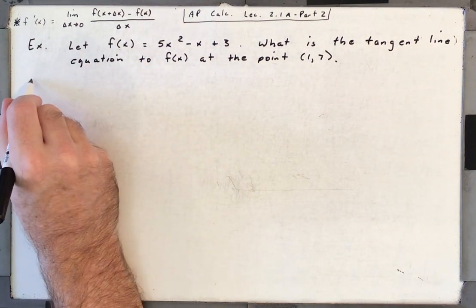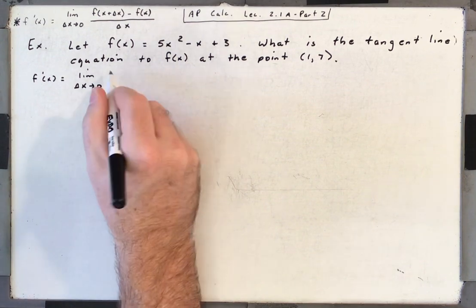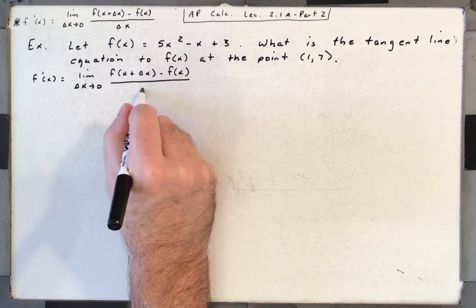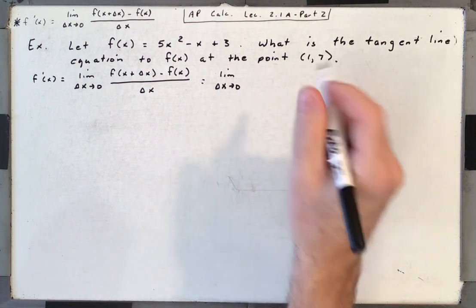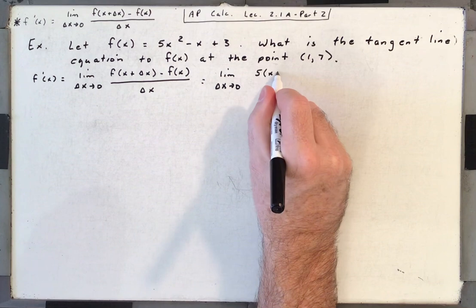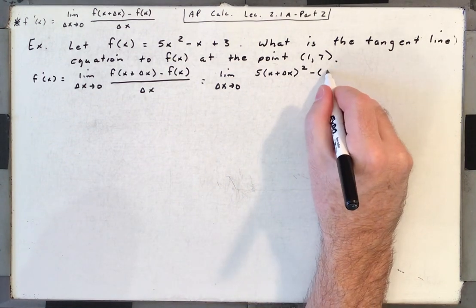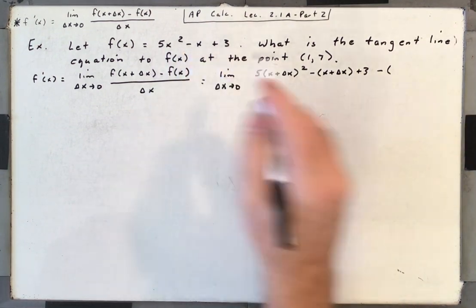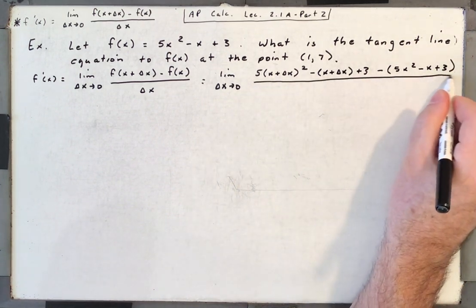Okay, so we're always going to start with this equation. I keep writing it out because you do have to memorize it. The limit as delta x approaches 0 of f of x plus delta x minus f of x over delta x. Now this is a little longer equation, so it takes a little more room. I'm hoping I can squeeze it into this. F of x plus delta x, where there's an x, I'm going to put x plus delta x. So that'd be 5 times x plus delta x squared, because the x is squared, minus, I'm going to put this all in parentheses, x plus delta x plus 3, you don't have to do anything with that, minus f of x, which is 5x squared minus x plus 3. But I put it all in parentheses because I have to distribute that negative sign over delta x.